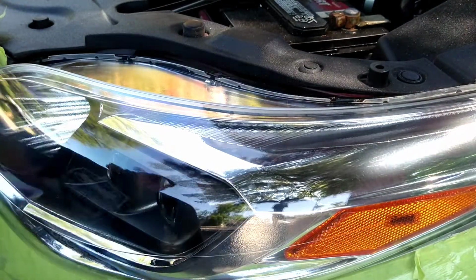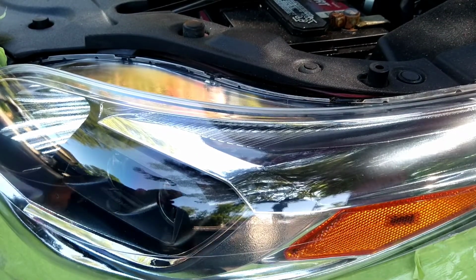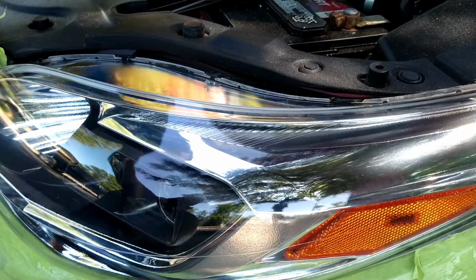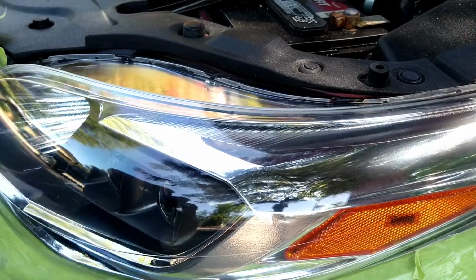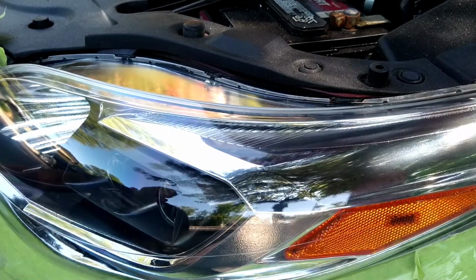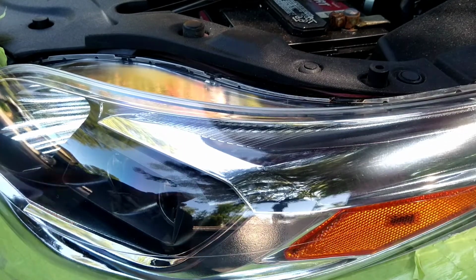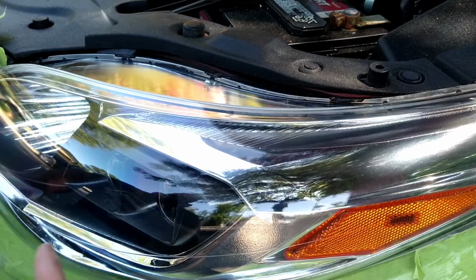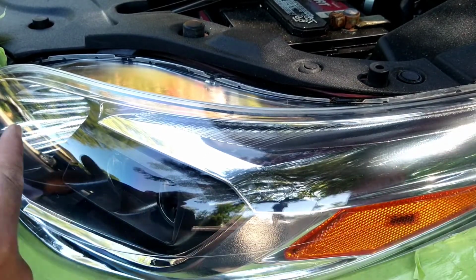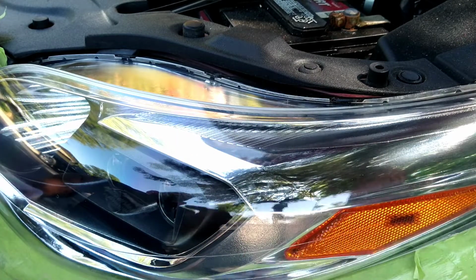A lot of people who are doing headlights put stuff on and they have no idea what they're doing, and if these cars ever come back to them, they're going to be kicking themselves for putting 2K clear on there and all this stuff. It's the worst thing for a headlight, and it doesn't even have as much clarity, and it's way more expensive, so I have no idea why they're doing it, and it doesn't last longer. The UV dies in it, and it starts eating up and destroying the light underneath it. This does not have that problem.